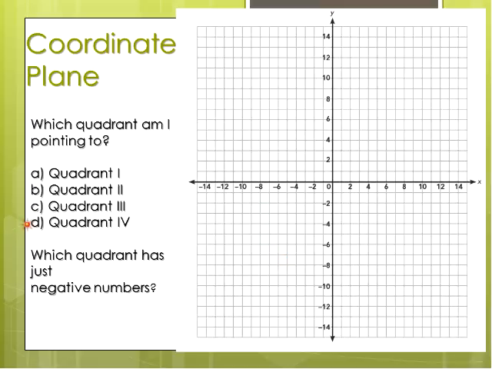Excellent. How about quadrant 4? Can you describe the coordinate pairs that would appear in quadrant 4? Go ahead, Sophie. In quadrant 4, which is located on the bottom right, the y is negative this time, and the x is positive. Yes, absolutely. So the x-coordinate is going to be positive, and the y-coordinate is going to be negative, and it's going to appear over here.